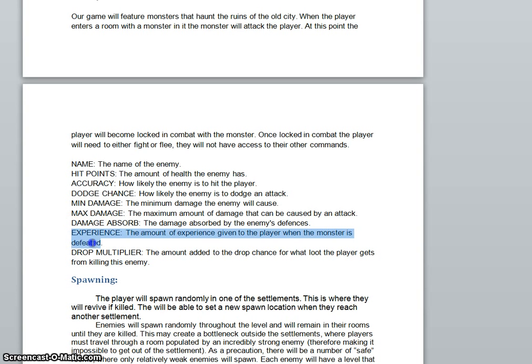Each one has a certain amount of experience that it gives you, and they have a drop multiplier. So what we're going to have in this game is a random chance to drop loot, so it's not going to be like each monster has a specific loot category. It'd be like a 1 in 100 chance of dropping, so like 0 to 40 you have no loot dropped, 40 to 100 you've got loot dropped. And the more powerful the monster is, the higher the multiplier added to that. So like, say it was a dragon, you would immediately have 60 added to the multiplier, so you could never get less than the 60 worth of loot.